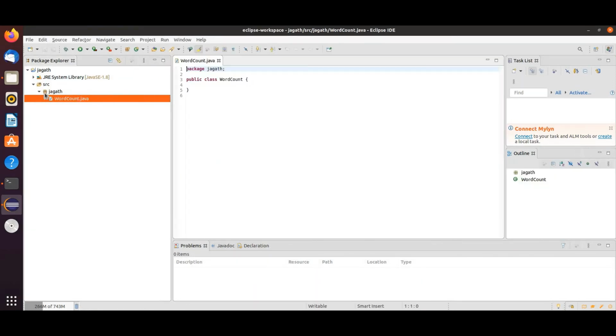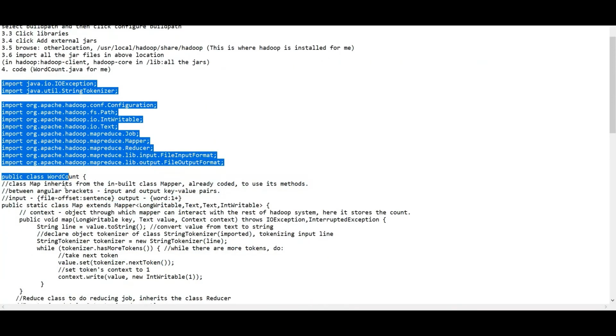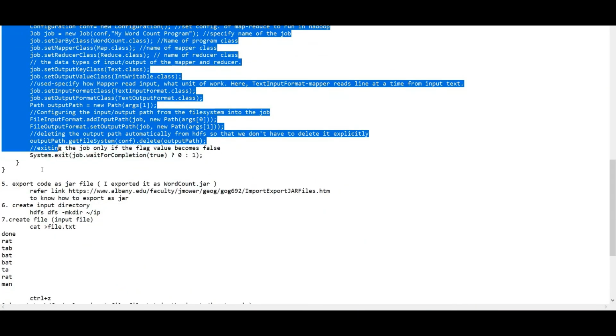As you can see over here, our WordCount.java file has been created. Now I will just copy and paste the code which I had explained earlier.